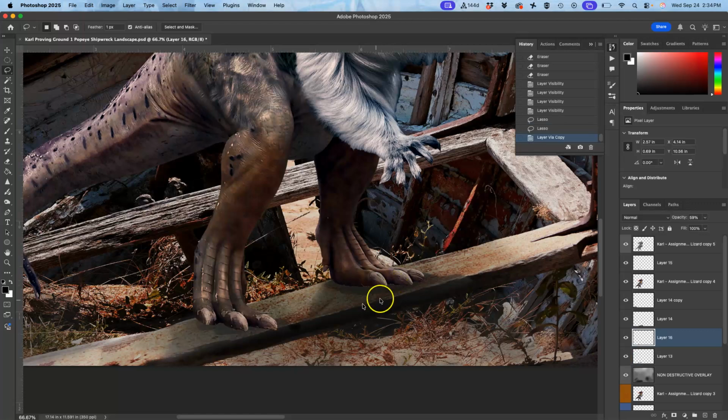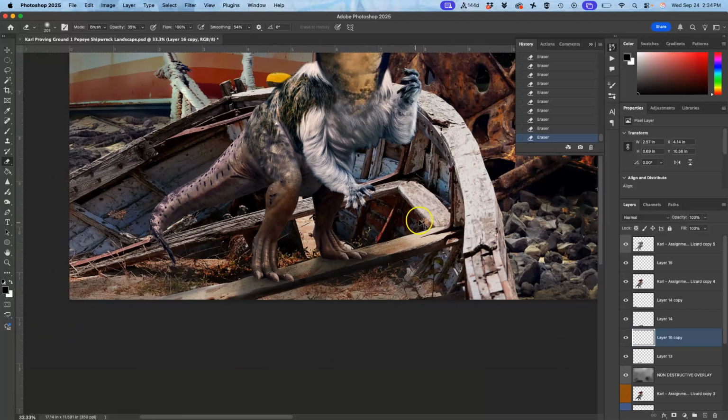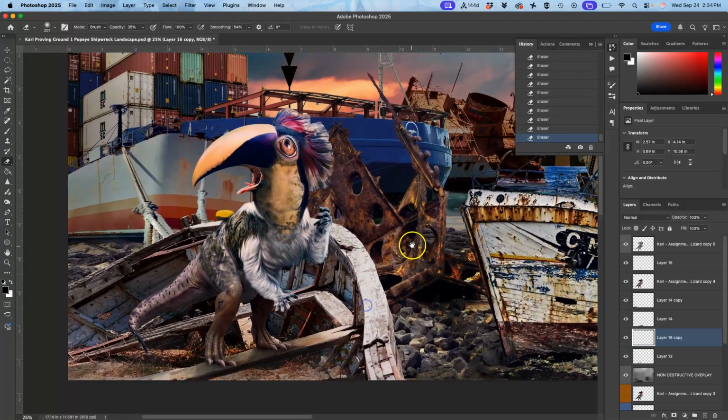So duplicate, you see how that's a little bit darker. If I duplicate it again, it gets even darker, right? Then I can merge those together, and then I can soften them. So this is how you can kind of layer multiple shadows or deepen shadows. Okay, so now all that looks good and believable.